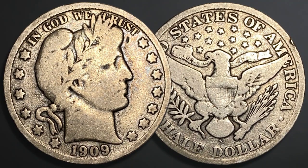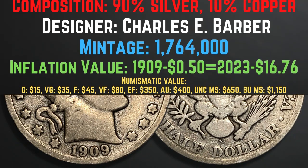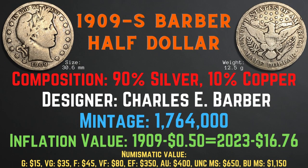Now we will take a look at the 1909 Barber half dollar. The 1909 Barber half dollar has a size of 30.6 millimeters and a weight of 12.5 grams. It has a composition of 90% silver and 10% copper, and its designer was Charles E. Barber. Its mintage is 1,764,000, and its inflationary value for the year 1909 is $16.76. The numismatic values range from $15 in good condition up to $1,150 in brilliant uncirculated mint state condition.